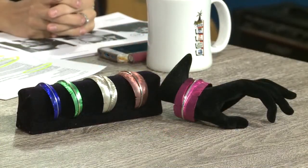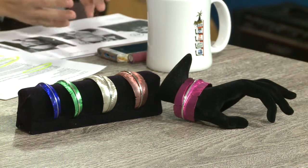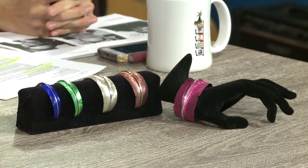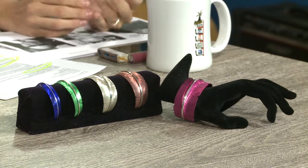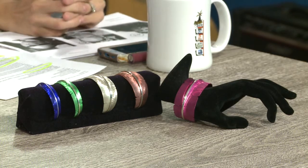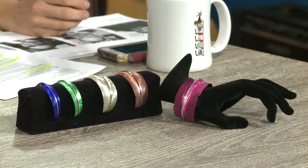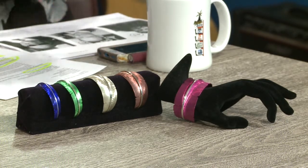So each day this week, on behalf of the Indian Pueblo Cultural Center, we'll be showing a different piece of Indian artwork and jewelry. This is probably not what you expect when you think of Native American jewelry. These bracelets were made by Michael Kirk, who is of the Navajo and Hualapai Pueblo heritage. He's taken his classic feather design and adds a ceramic e-coat using electroplating technology, and that's what creates these vibrant colors that you see right here.